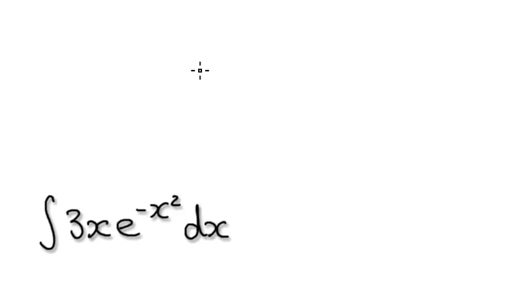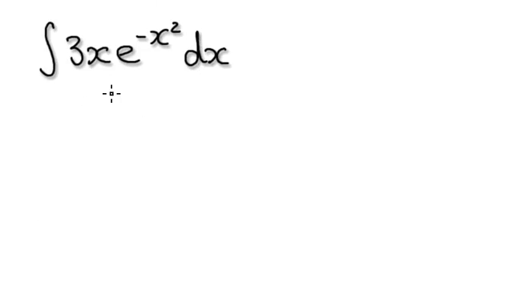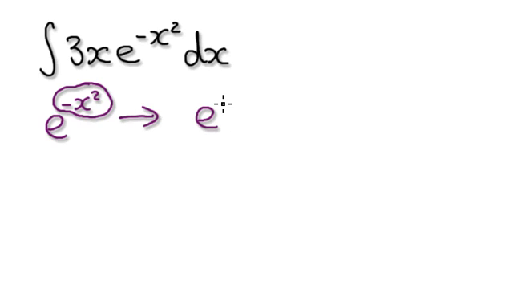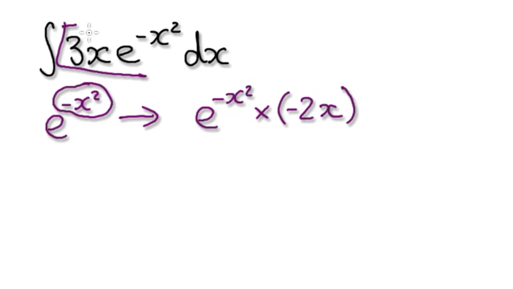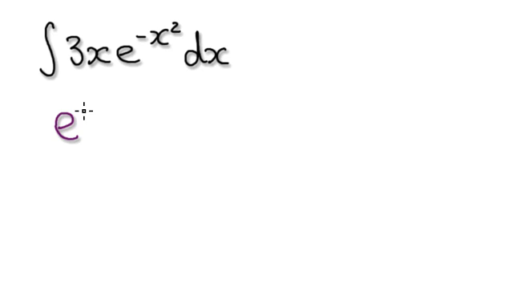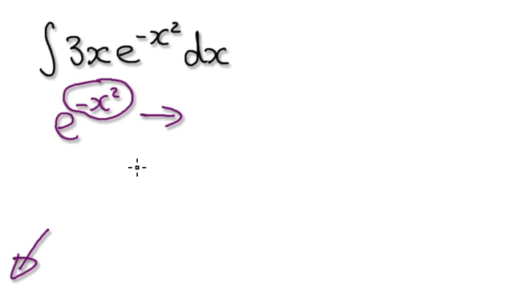Okay. So next one here. So find the indefinite integral of this here. So because we're just starting out, I'm going to guide you. Make this your first guess here, and then visualize this as a bubble here. So when you differentiate this, it will be e to the power of the bubble here, and then you've got to use a chain rule and multiply with the derivative of the bubble itself. So this will be minus 2x here, and then make the adjustment to get what you want. Well, for your first guess, start out with this guess here. Okay, so differentiate this and then make the adjustment. Okay, so press pause and have a go.